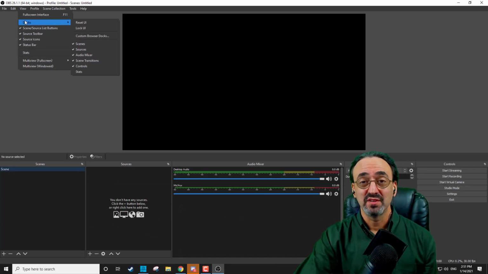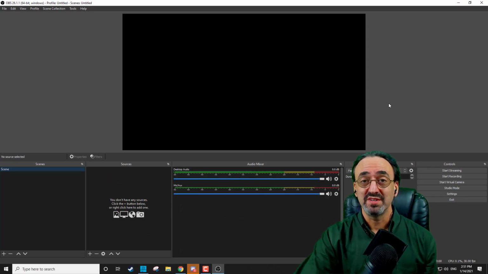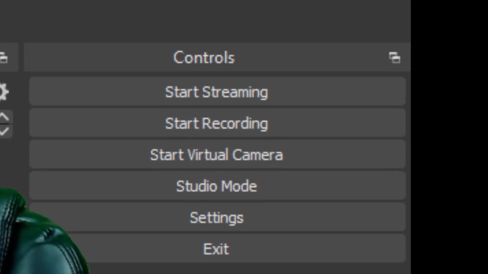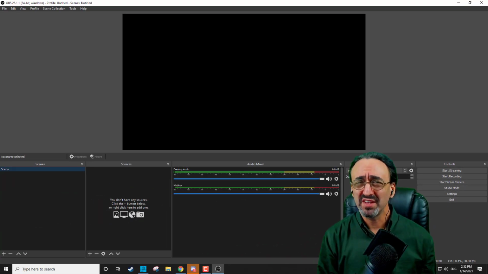So moving down, let's look at the biggest area of the screen. What is this big black box? That's actually our preview window. Everything we create in this OBS software, we're going to see there. So our webcam, our background, our images, everything we do, we're going to see in this preview window. Continuing clockwise, we see our controls panel. For these lessons, the only thing we're really going to use is the Start Virtual Camera, which we don't have to worry about for now. But also if we need to get into our settings, this is where our settings button is. Earlier I had mentioned we might want to change our resolution later. We'll get into the settings in the advanced part of this course, but here it is in case you want to poke around.